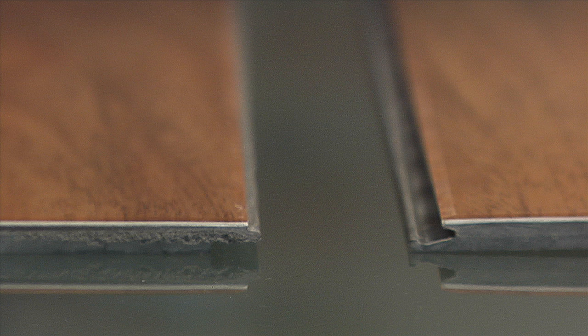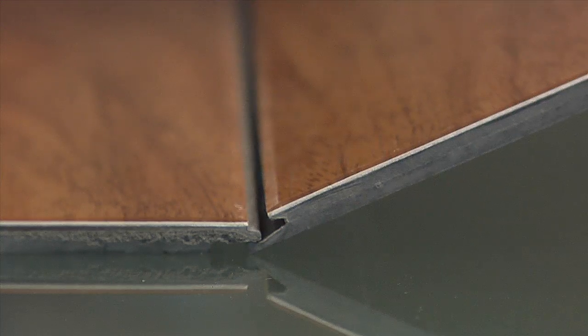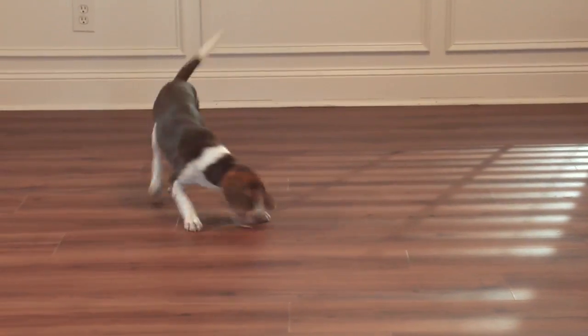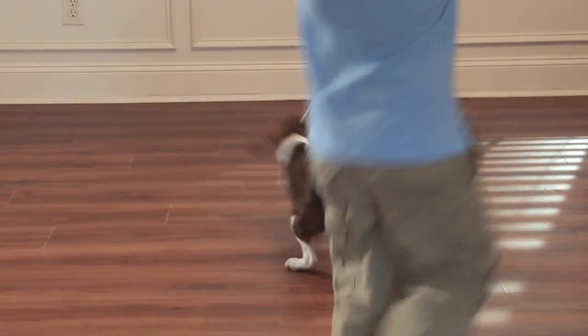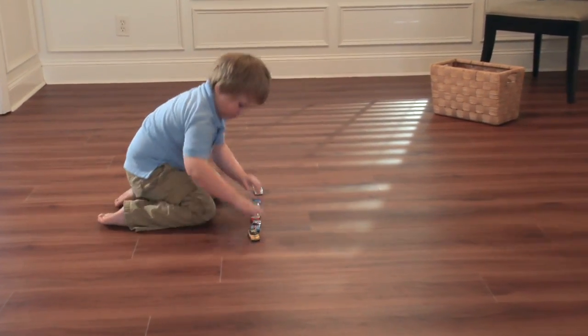Your premium luxury vinyl tile or plank flooring will provide years of carefree use. Its innovative joint system ensures a tight seal that blocks dirt and dust from accumulating underneath your floor. Plus, the tough protective finish and moisture resistance makes it much easier to maintain than other flooring products.